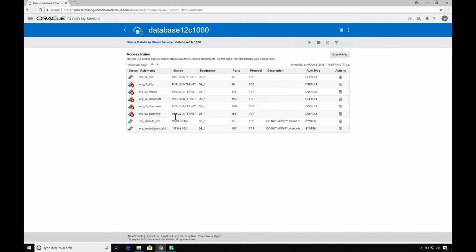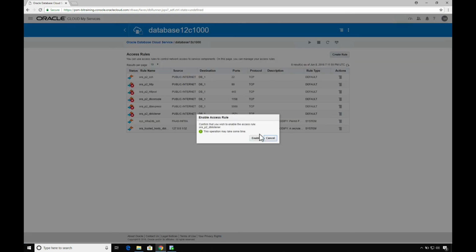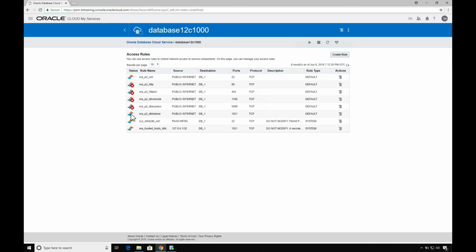Okay, under access rules, you see the 1521 port or ora_p2_dblistener, by default it is disabled for public internet. So what I'm doing here is I'm enabling this via public internet. Okay, the 1521, so now the red mark is gone from here. So you should be able to access the 1521 port via internet.